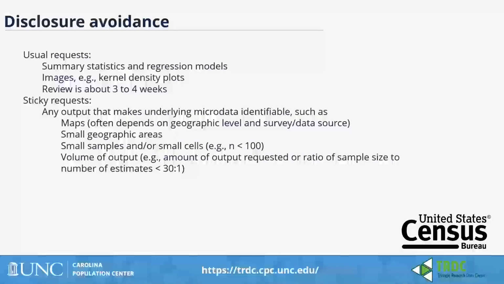So sometimes the issues would be if you have very small cell sizes, small geographic areas, or if the volume of output is within a certain ratio of the overall number of cases. It takes time to do that final part, and then it takes about 3 to 4 weeks to come out. So something to plan ahead if you had a conference paper with a really tight time deadline. In the worst case, though, you can usually take out a table of results with pluses or minuses and significance, so you can talk through analysis you just finished. That's quicker to get released.